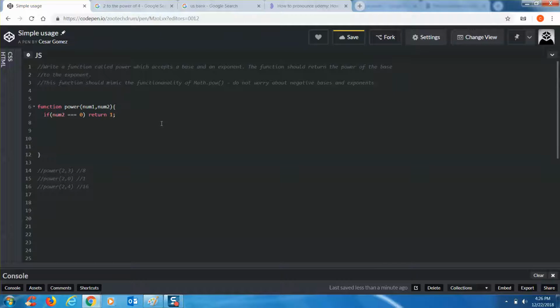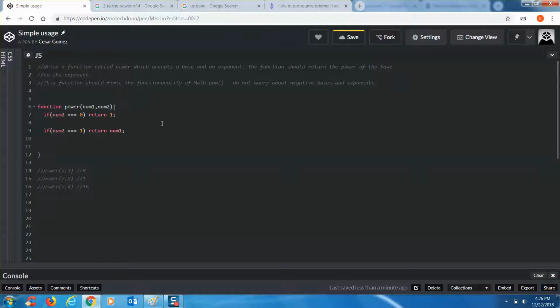So this recursive function needs to have some sort of base case so it stops calling itself. In this case, I wrote this if statement: if num2 is equal to 1, it should return num1. And I'll explain that in a little bit.